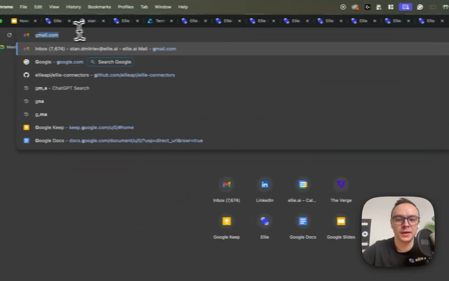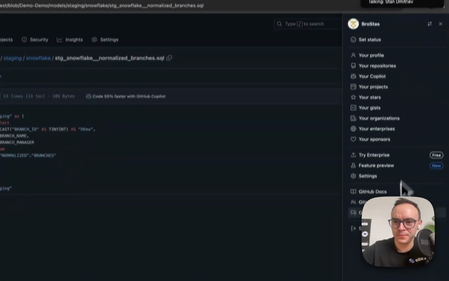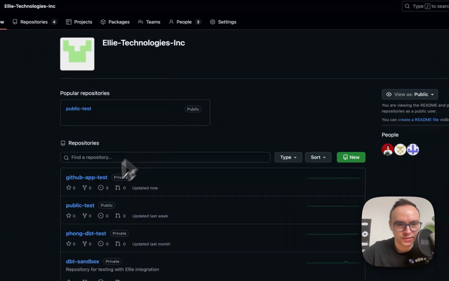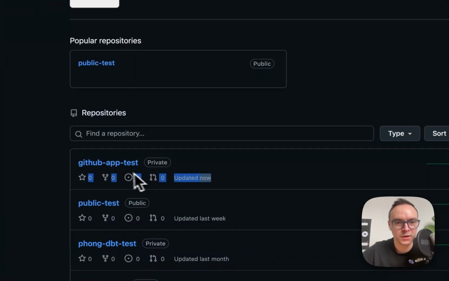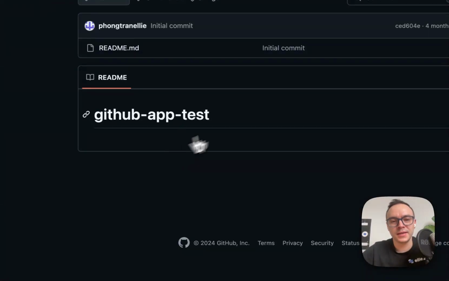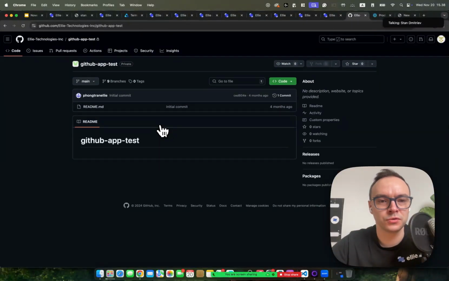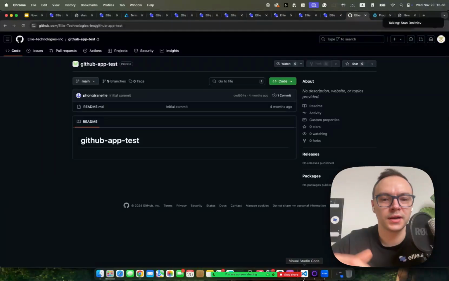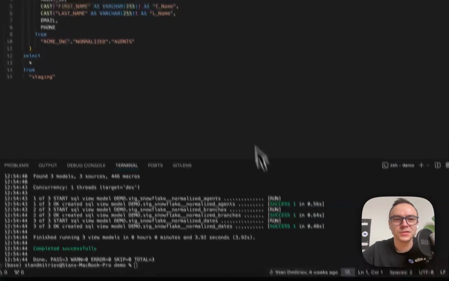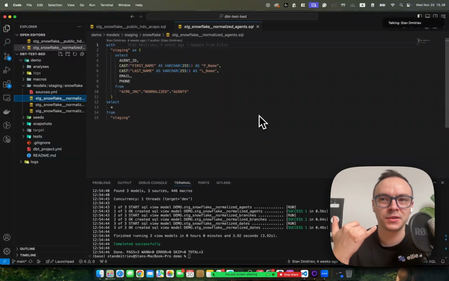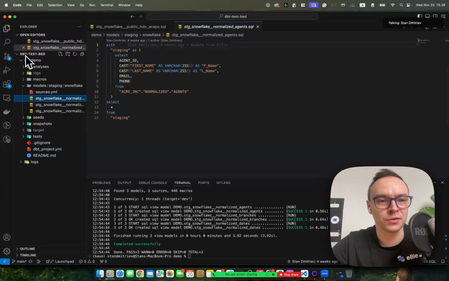I can then go to my GitHub repo. Let me just select the correct organization. And I can see that just now something was pushed by me directly into GitHub. And then the idea is that you can fetch it either in your DBT Cloud or in your Visual DBT Core in Visual Studio Code and continue the project. And the cool part is that this code actually works out of the box because we get the information directly from your Snowflake environment about the databases, the schemas, and all that. And as long as you've set up your initial DBT setup correctly, the code will work out of the box.